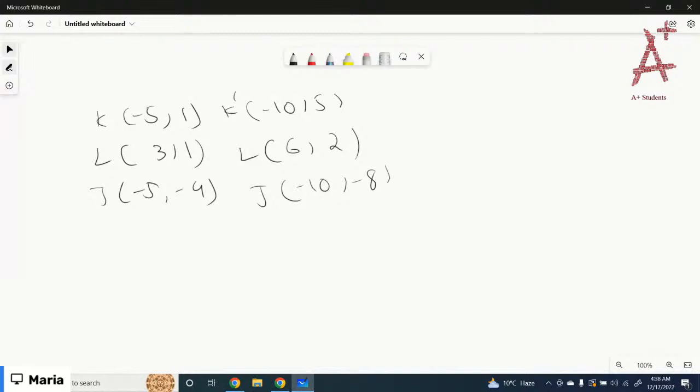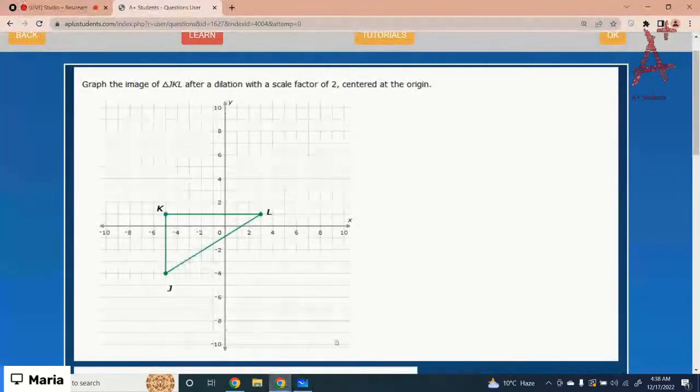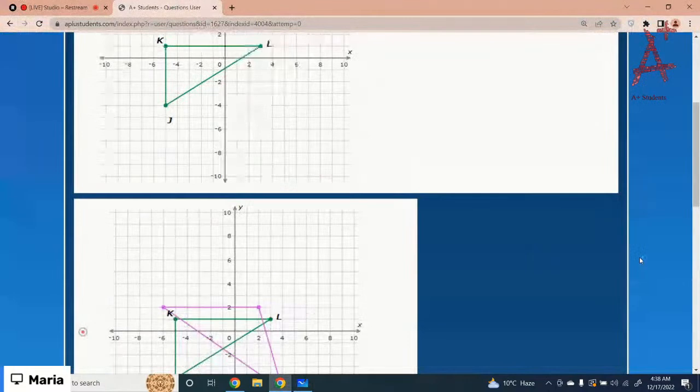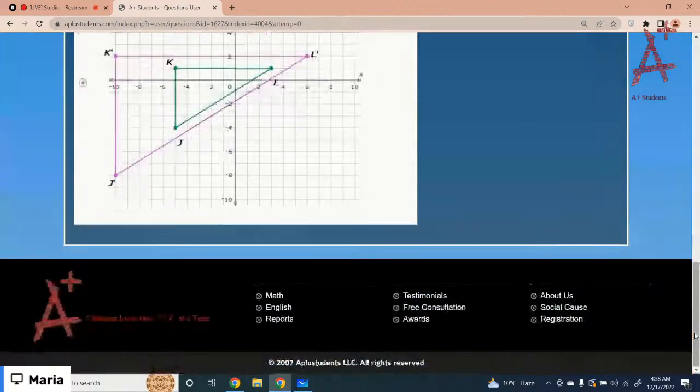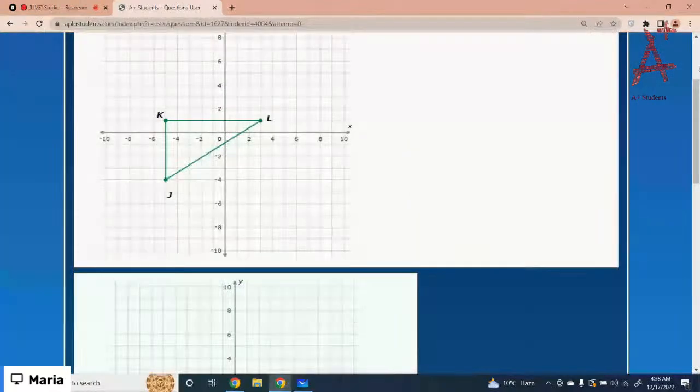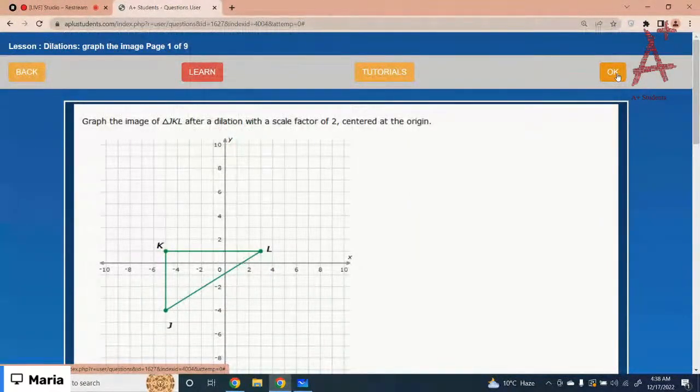Got it? Now just look at this one. This one is the correct one, the one I selected. The second one is the correct option, this one, because it has the factor 2 and -10. Yes, the scaled image is the second one. You can check the coordinates. So the correct option is the second one. Just select the correct option, then click on the OK button. Got it?